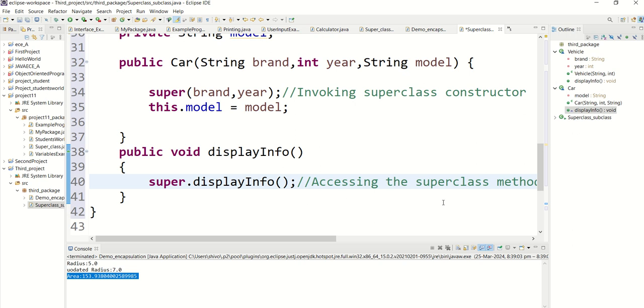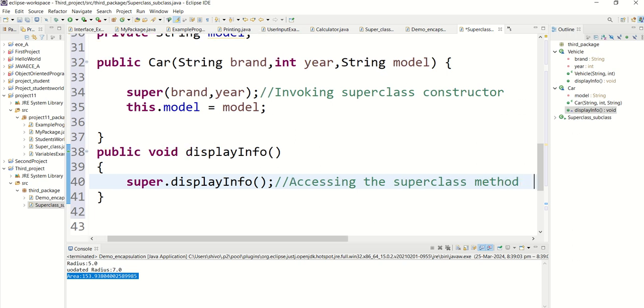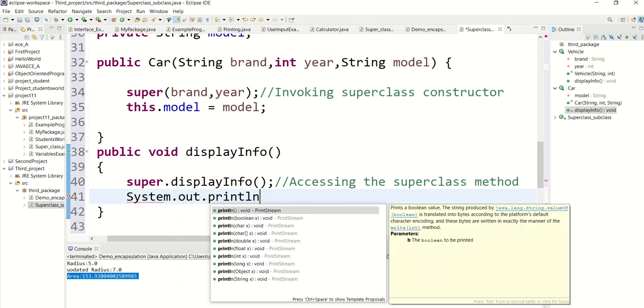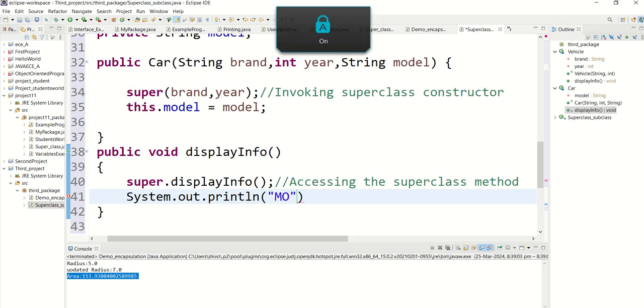Now let us print. What are we going to print? System.out.println, model number.